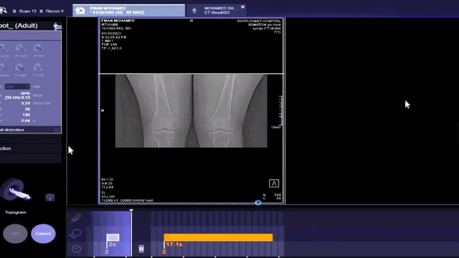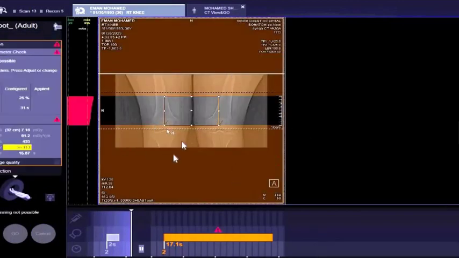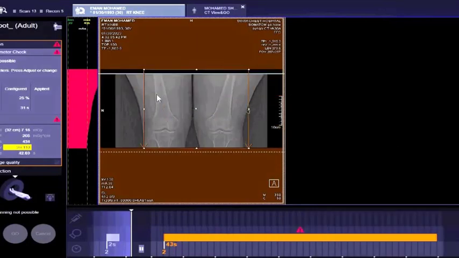This is the scout or the topogram. In this scout or topogram I will make this box on only the area that I want to scan. I want also the distal femur, so I will make my box on the knee and distal femur.